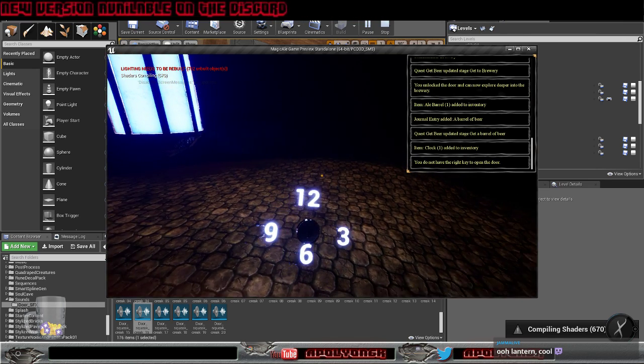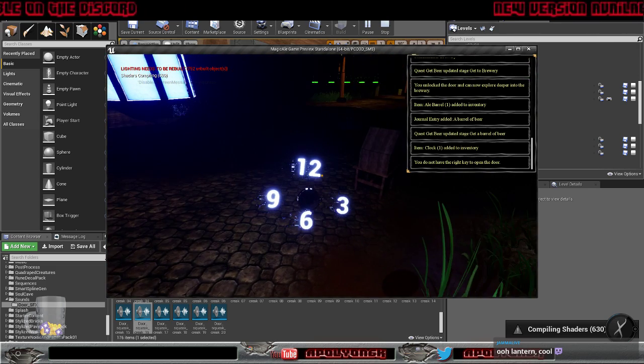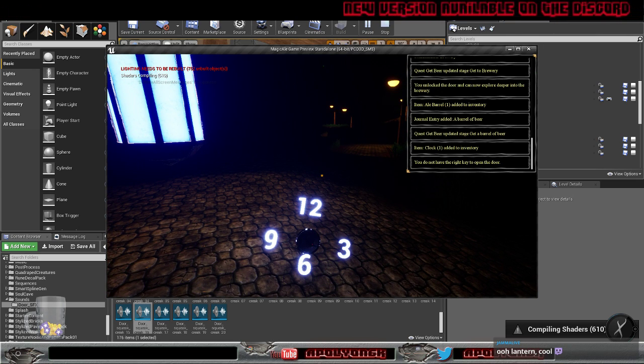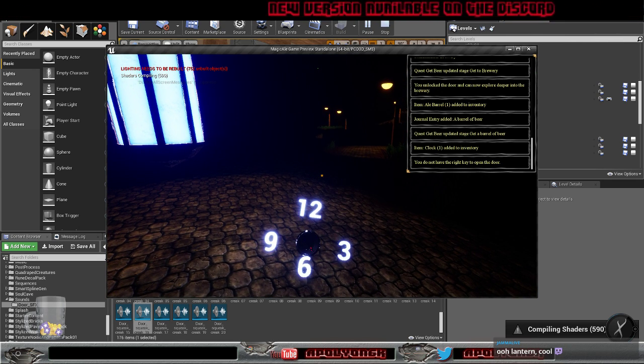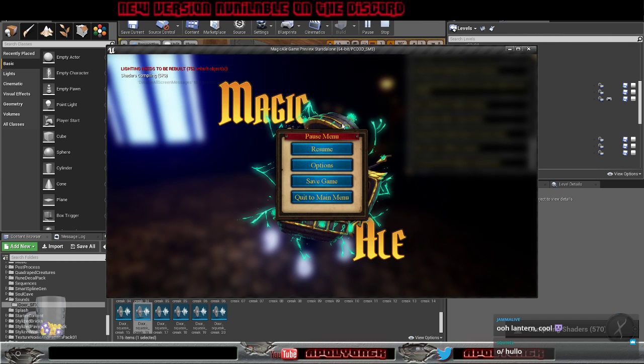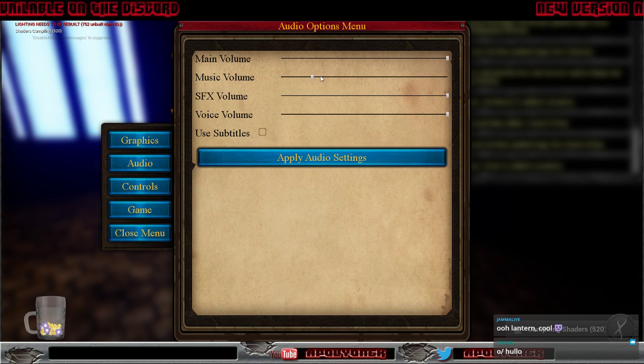And then we should be able to see the clock here properly. Let's change the audio here. Let's do that.